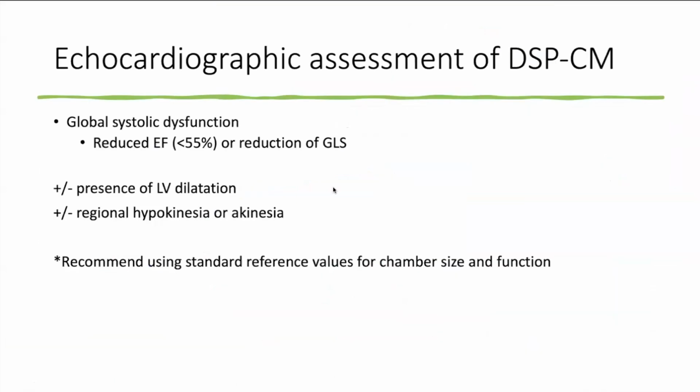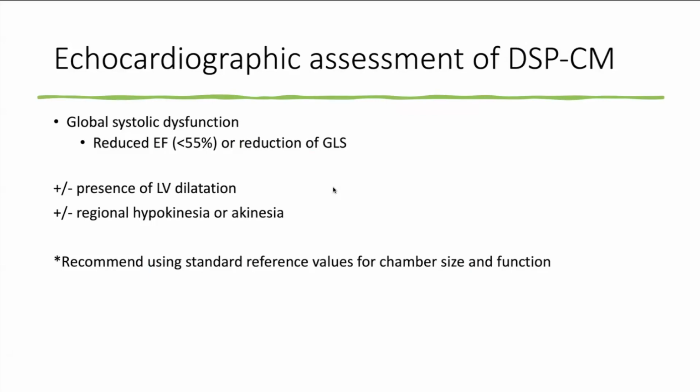So moving forward, we'll spend a little bit of time talking about echo. At this stage, I've talked a whole lot about Desmoplakin cardiomyopathy, what it is, and when it should be considered from the standpoint of recurrent episodes of inflammatory symptoms. And you may be saying to me, well, we see patients in the echo lab all the time that have LV dysfunction and wall motion abnormalities, and this is a relatively rare diagnosis, so surely we can't always be considering it for every patient that comes through the lab.